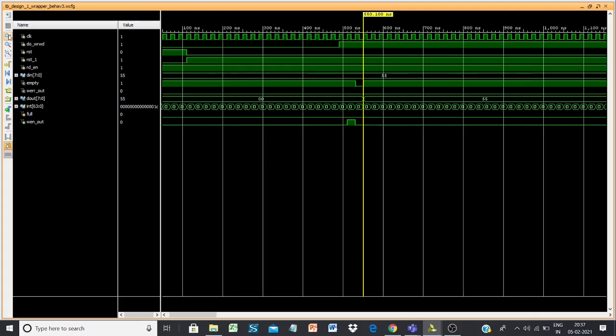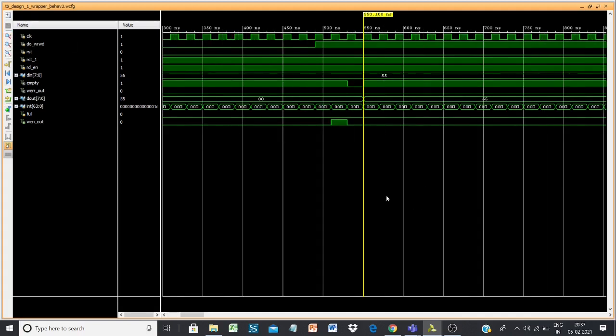So let us slightly zoom the window. So you have the do write word control input signal being asserted at this point, at this clock.